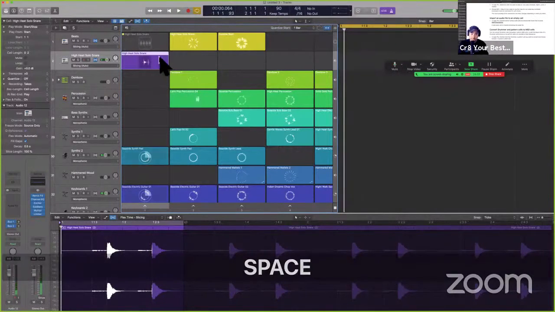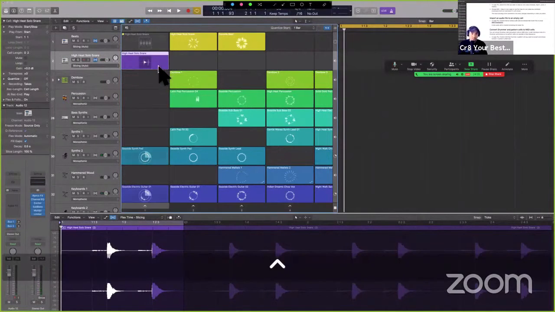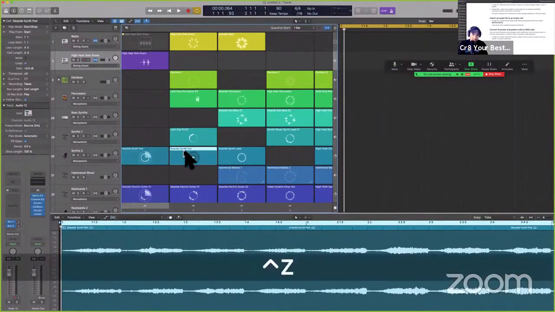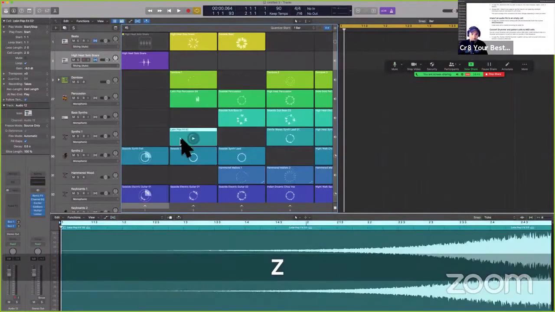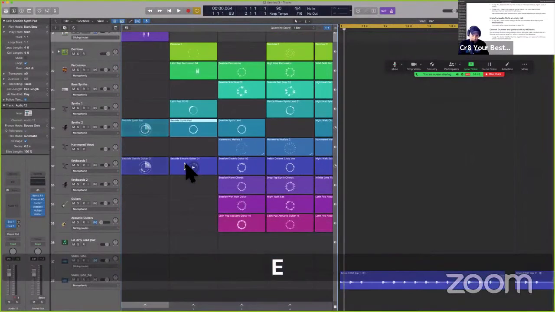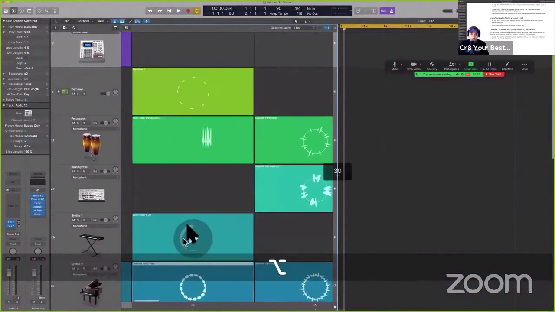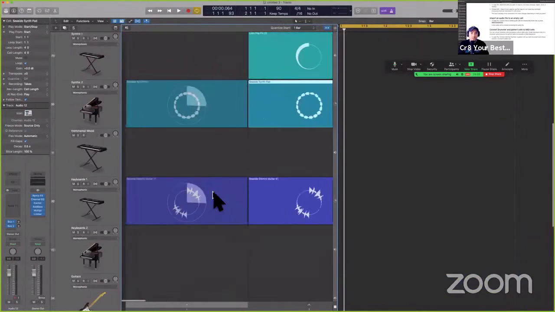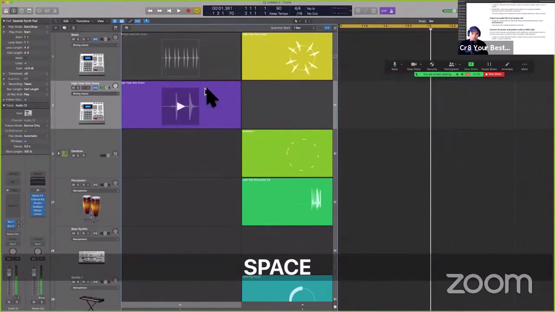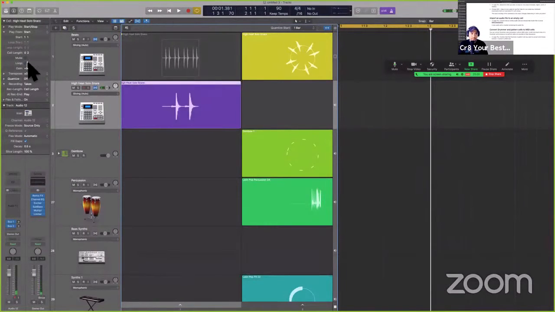Okay, so fantastic. It actually sounds good. The only thing is this isn't a loop yet. This is theoretically a one-shot. How can I tell? Well, number one, it played back right just one time over, but look at the illustration. Like, for example, if I highlight this one here, I'm sorry, this one here. If you let me close the cell editor. Look at the illustration. See how it's circular in nature? It's got all these cool looking animations. Here, we don't have that. So all we have to do is click it, and then inside of the cell inspector, click on loop, and then now this will loop proper.